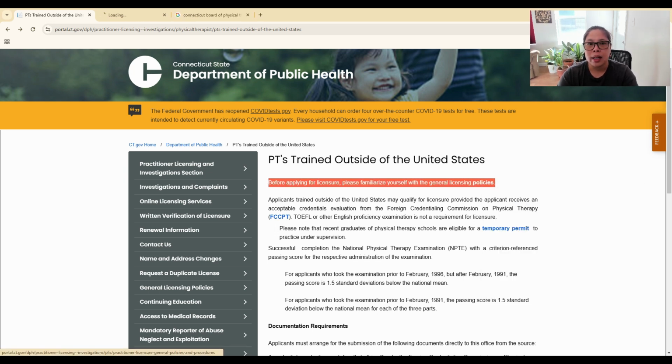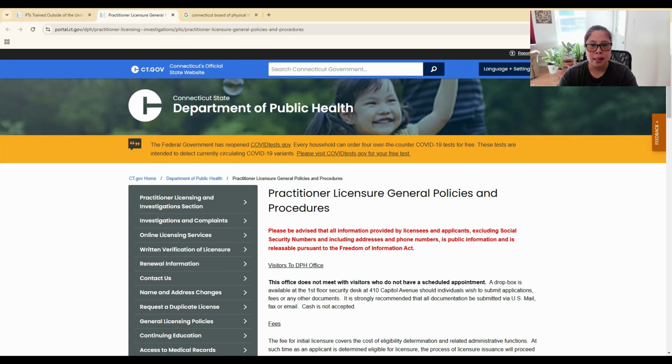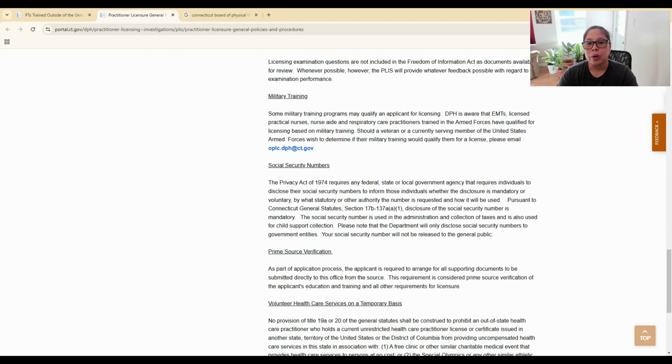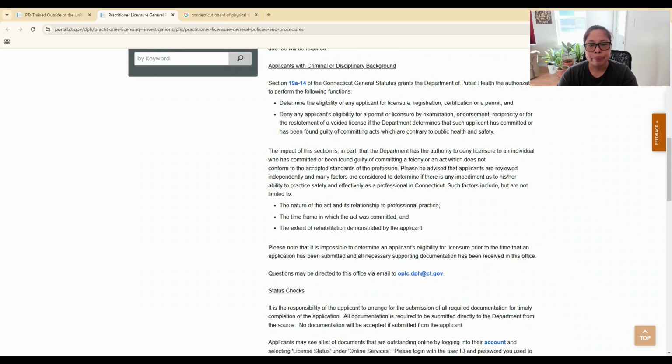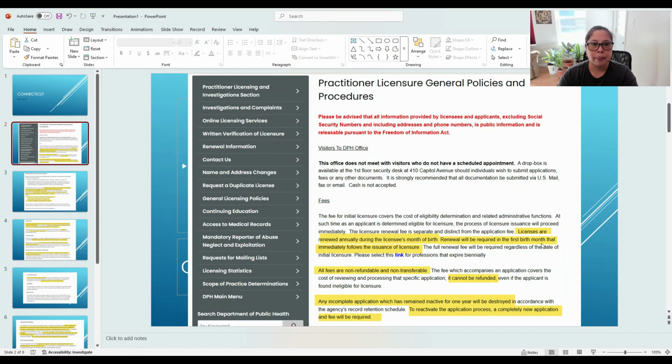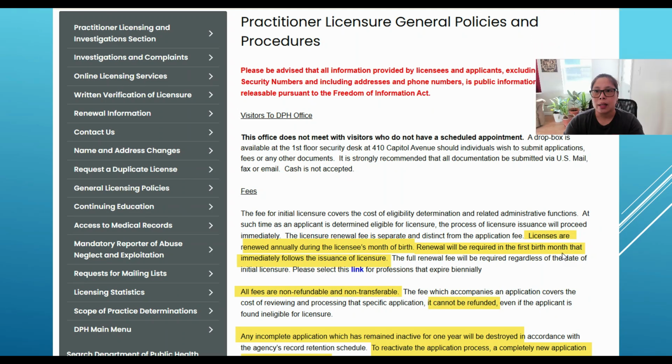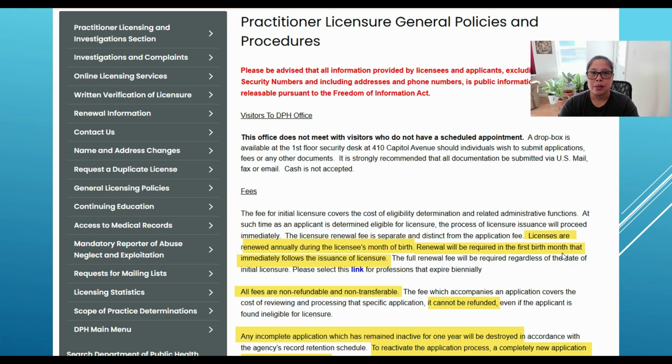If you click on that, there's a lot here, okay? So we're just going to break it down to the important information that is related to you as a foreign educated physical therapist. It says here the general policies and procedures for the fee.